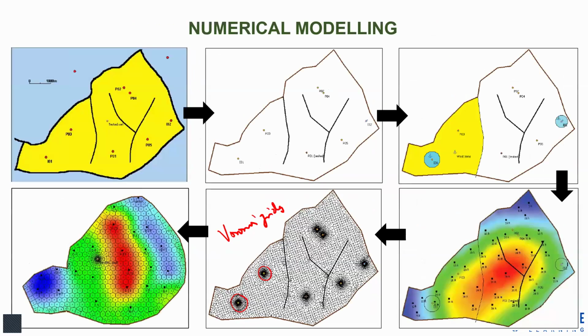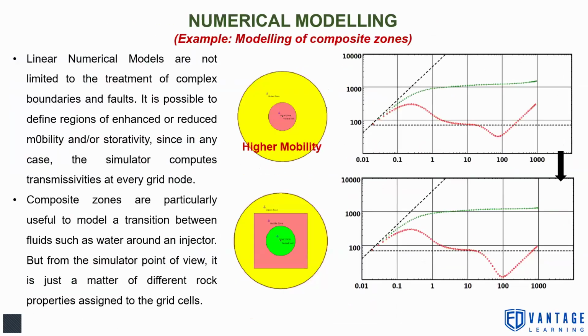And one more thing is that I've shown you the composite reservoirs where you have zone one of different permeability and zone two of another permeability. So you have a derivative response like this. One zone has one slope and zone two has another slope. And again, the reservoir boundary is felt.